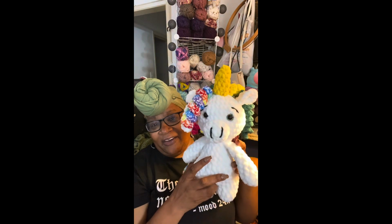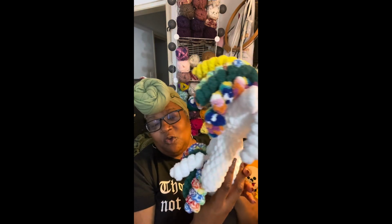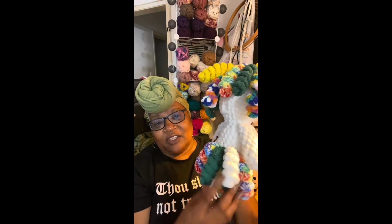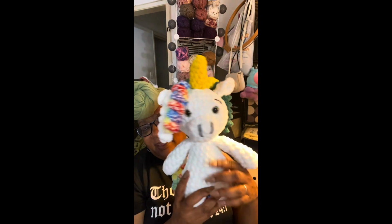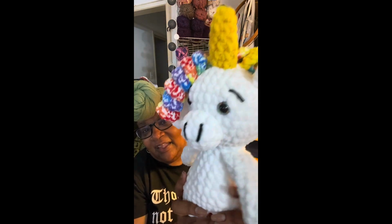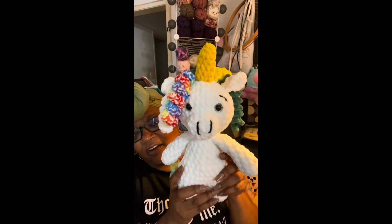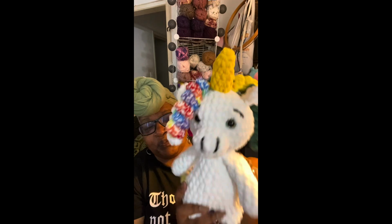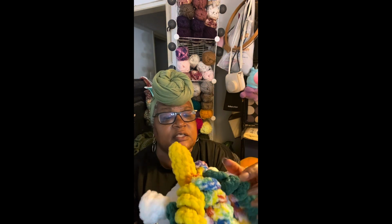This is also a Madeline May Co. pattern, and she came out super cute. She got a big old tail. Look at all her hair, her curls there, her mane. I don't know if y'all can see how cute her eyes are, but I showed them before. This unicorn just seems like it should be a girl, right? With all of this hair and mane.